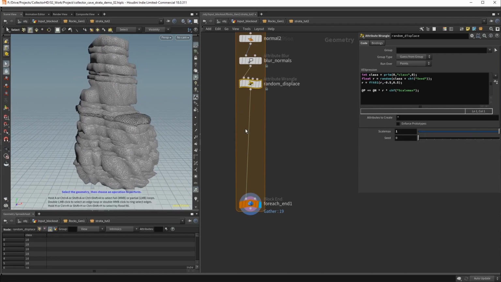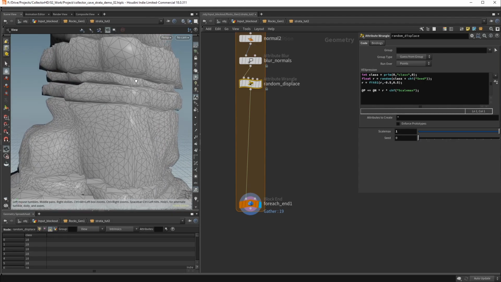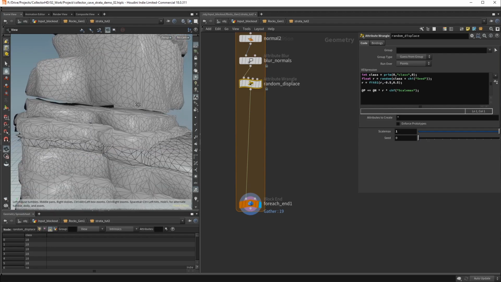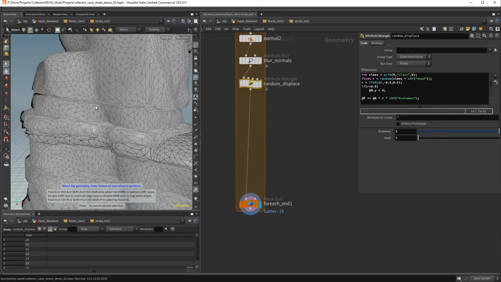Unfortunately, you can see that there are some gaps appearing between the layers because some of them are expanded in the negative direction. We can fix it by checking if the random value is below 0, and then we can just eliminate the y component of the normal, so it never gets moved in the y direction.